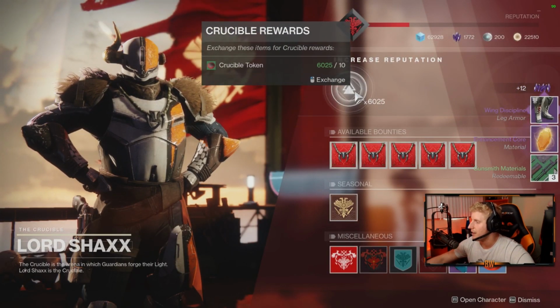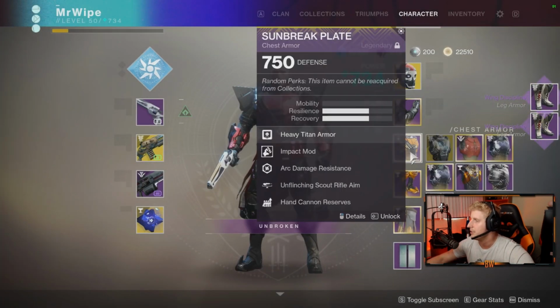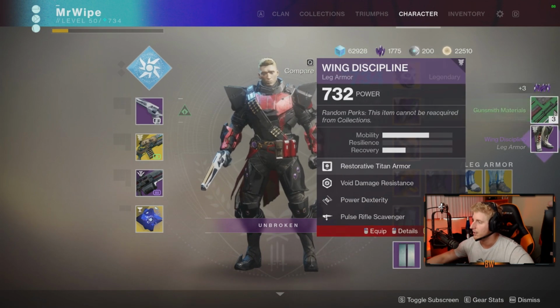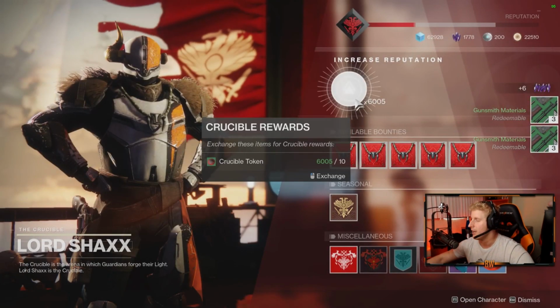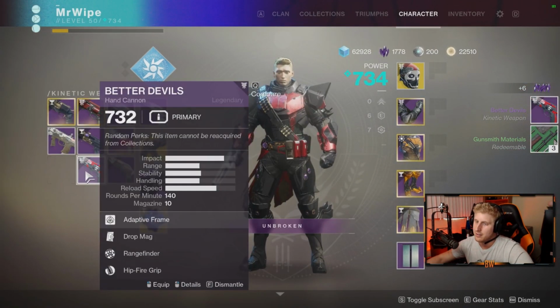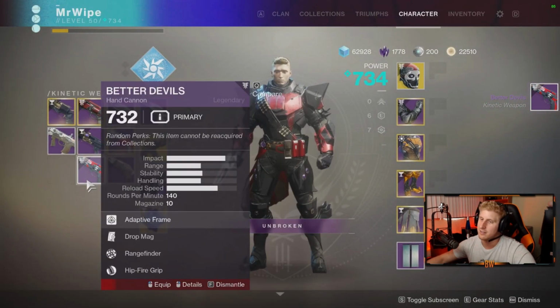Recoil control is easy. Yeah, recoil is super easy. Oh, if you get arrowhead break, stability is not needed. Yes. Arrowhead break is amazing, and I would love to get that because then you don't even have to use a counterbalance mod. Better Devils. See what we got. Rangefinder, hipfire grip. Nice, dude. Synergy right there.